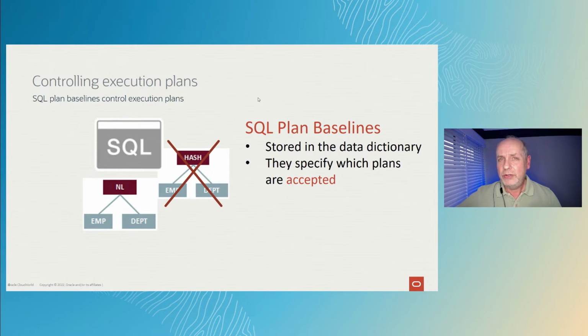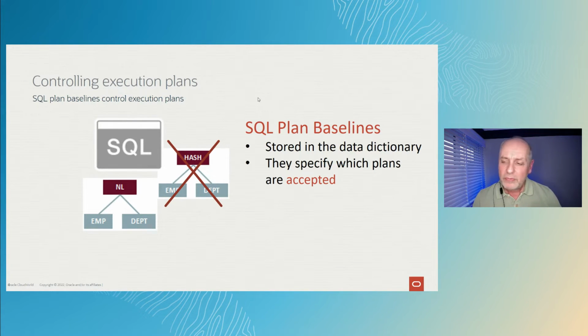The way that we do this is to control SQL execution plans, have a mechanism for controlling them, and that is the SQL plan baseline. SQL plan baselines are metadata, if you like, in the database that hold information about how the SQL statement plan is put together. We store that in the data dictionary, and essentially it's a list of approved or accepted execution plans. So for the SQL statement, we have a SQL plan baseline, and it says this SQL statement should use this plan.